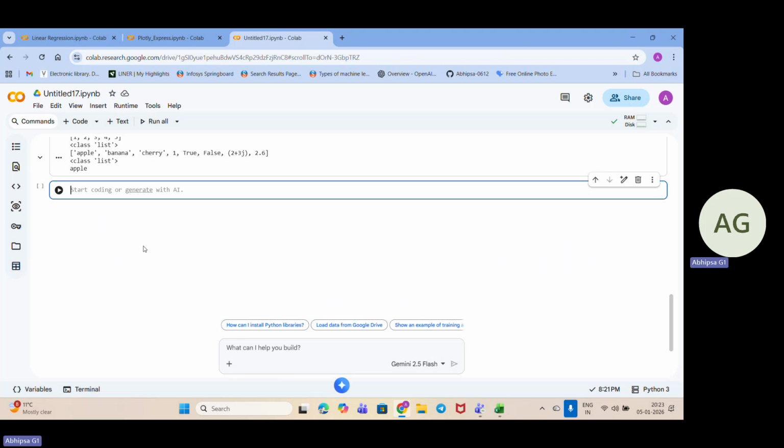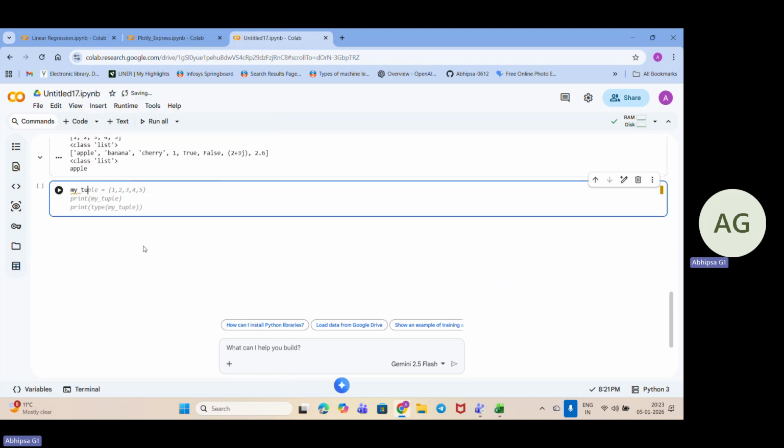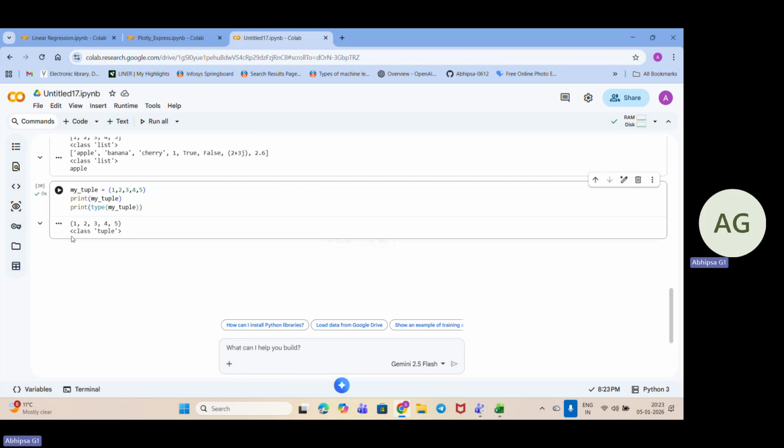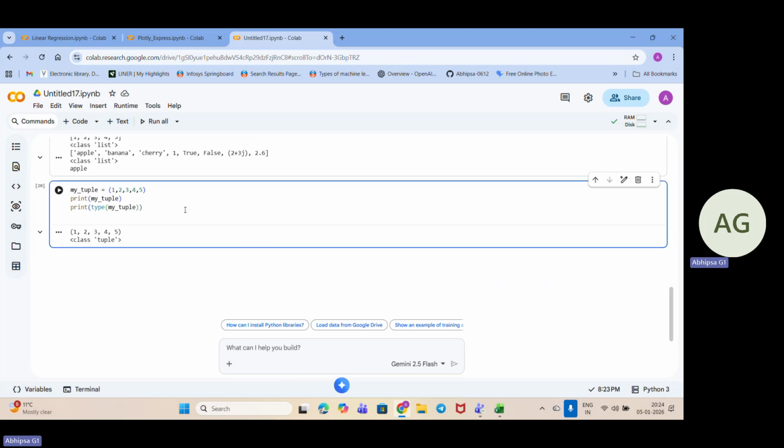Let's take an example of tuple. Let me give the name as my tuple, and we have the tuple as 1, 2, 3, 4, 5, and I want to give the type. Let's run it. It has given me the type as tuple. And coming down, suppose I want to fetch the data.